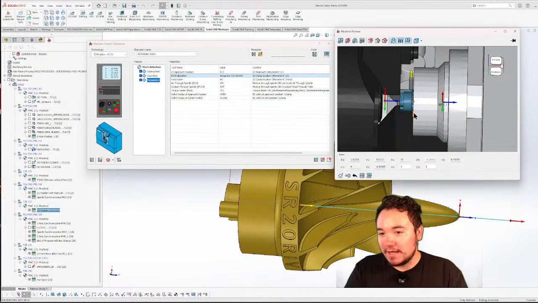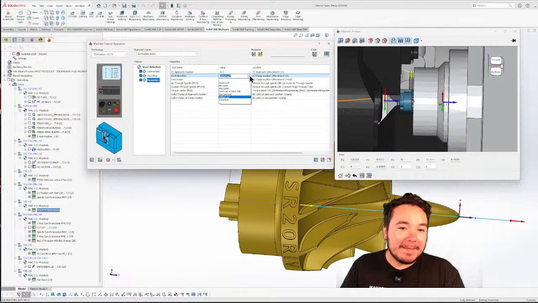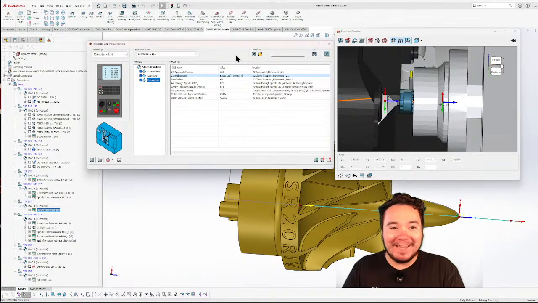And you can see it's the exact stick out that we had in setup. You can actually grab that by just hitting this drop down right here. You can put in all kinds of stuff. I like doing it setup location just so it makes it easier for me, and I don't have to do it again here. If I do it once in the setup, I don't have to do it again.